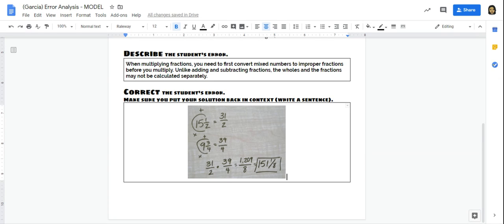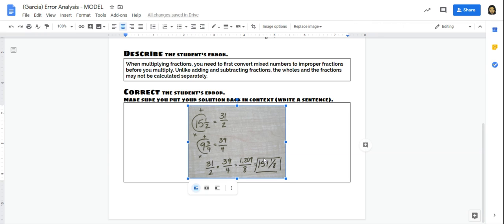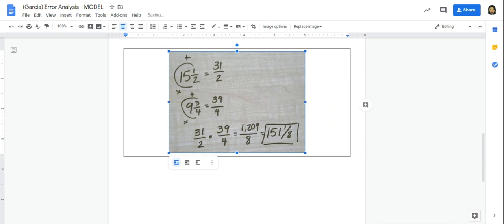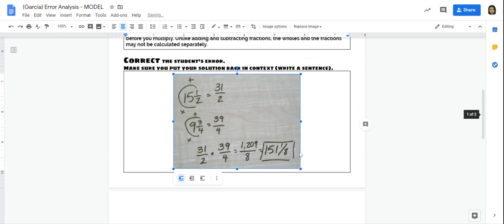And so you can see here that I used my whiteboard desk. You can use a whiteboard, you can use a paper and a pencil and show your work. Snap a picture of it and snip it into this document. Now, when you first clip it in, it might be really big and go on to the second page. First of all, it's okay if it goes on to the second page, but remember that you can click the picture and adjust it to a smaller size so that it stays on one page if needed.